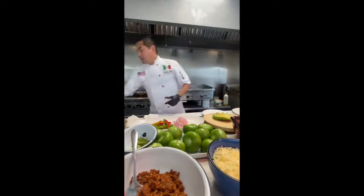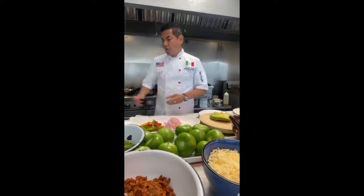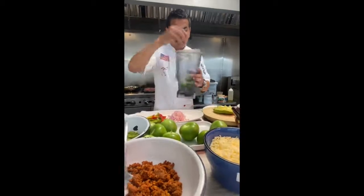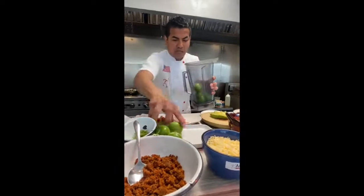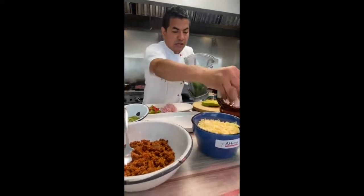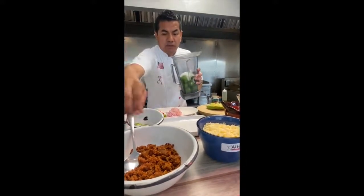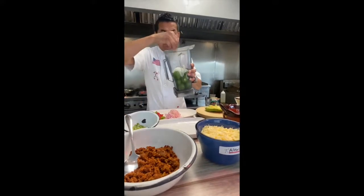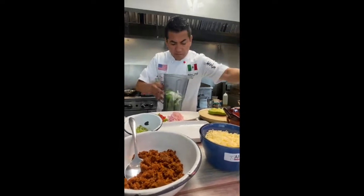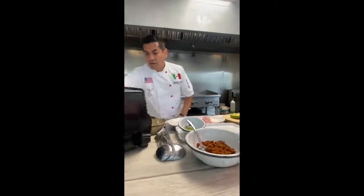So let's leave it there, like about 5 minutes. We're gonna make the salsa, the avocado-tomatillo salsa. Okay, I have my blender in here. So if you see, we can put a little bit of tomatillos. I'm making about 10 tomatillos in here. Okay, so fresh tomatillos. Put some cut little white onions. You guys remember we use the serrano peppers, and not for the drink. So we can put just a little bit. And put a little bit of cilantro in here, okay? All right, you see? So, and let's blend that one in here.